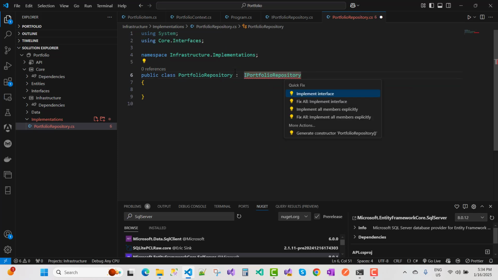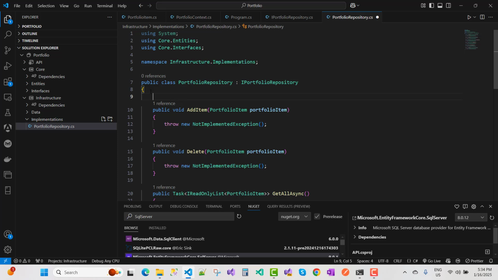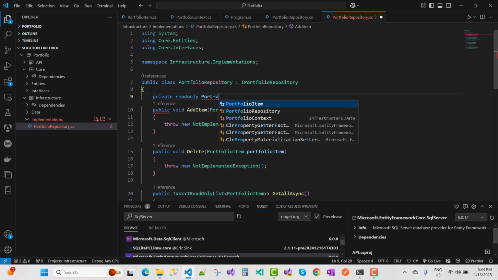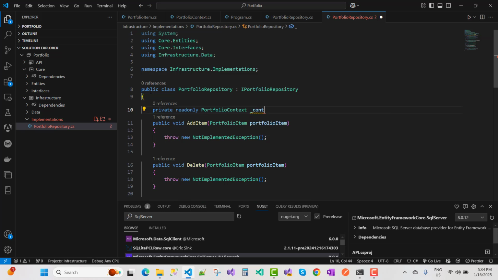You can use Ctrl+. and implement the interface. Here you can add the context file, so private readonly PortfolioContext _context.